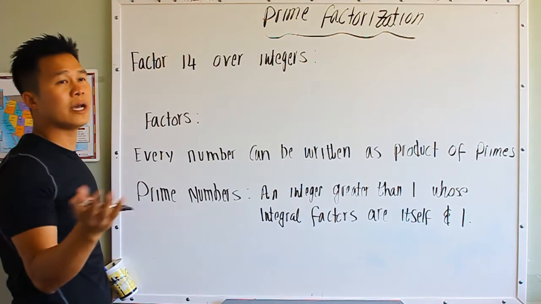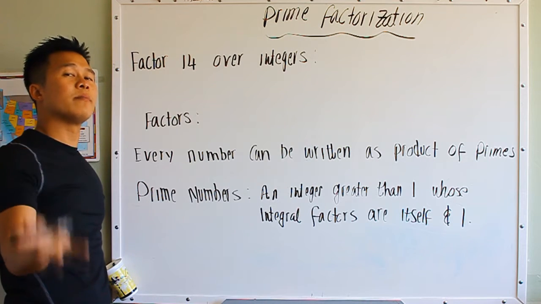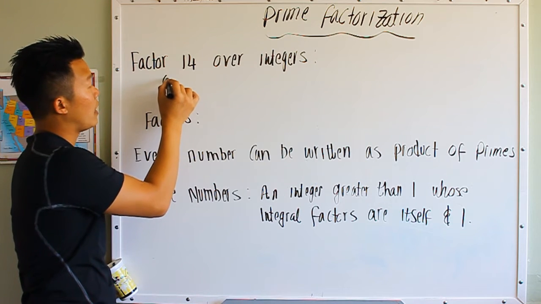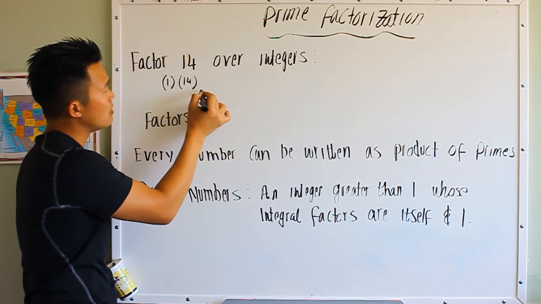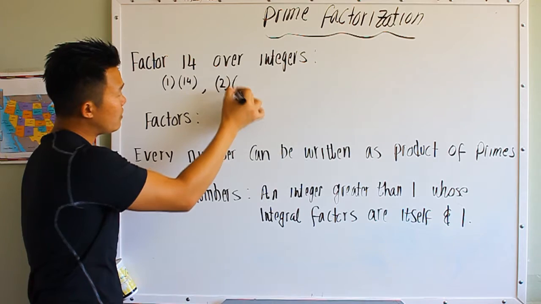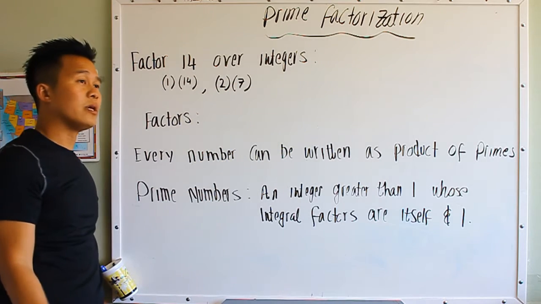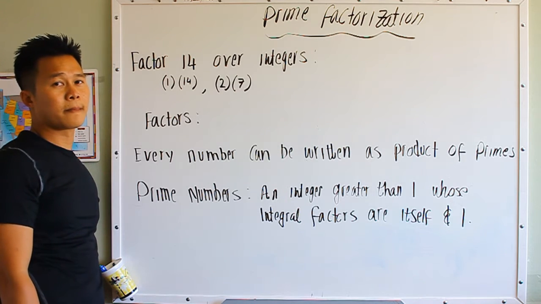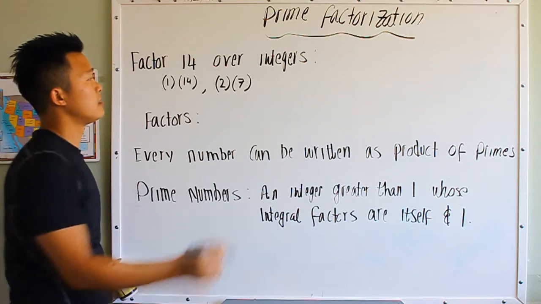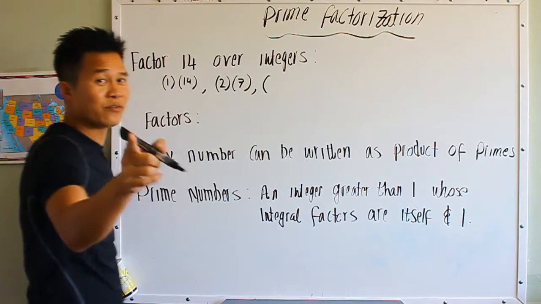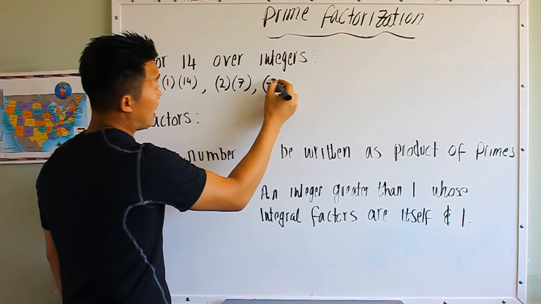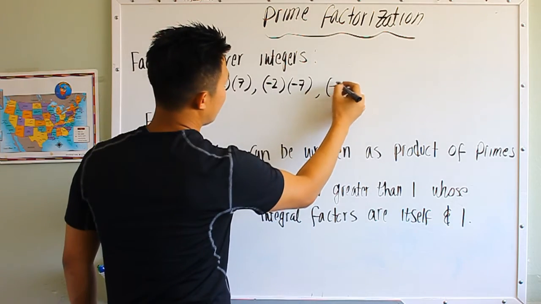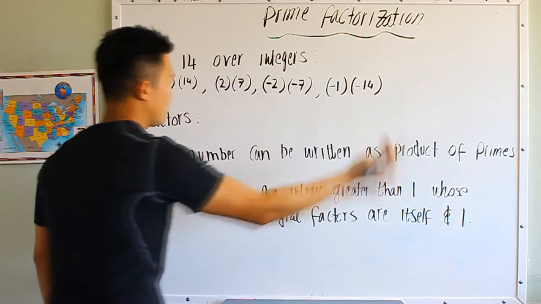Then the first thing you do is ask yourself, what are all the possible pairs of numbers that multiply together to give me 14? You can start with the basic one, 1 times 14 gives you 14. 2 times 7 will also give you 14. Can you think of any other pairs that when multiplied together would also give you 14? Almost. And by the way, I don't know if you got that right or not, but it's -2 times -7, that also gives you 14. And then the last pair is -1 times -14, that also gives you 14.